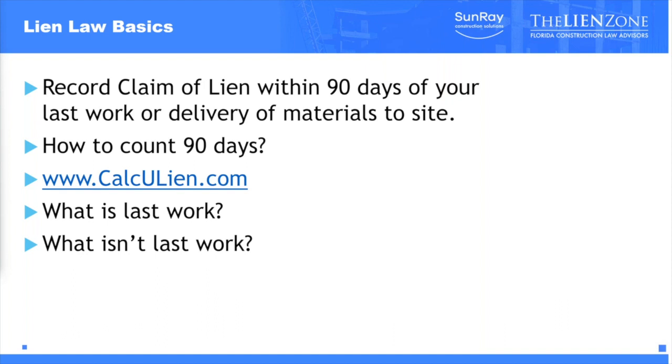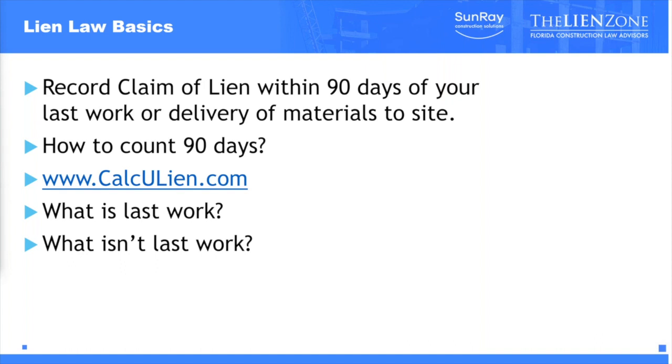The other thing that isn't last work is the mere act of passing an inspection. So if I do lots of work 3 weeks ago to get ready to pass an inspection, and then today happens to be the day that the inspector comes in, walks around, passes the inspection, and gives me my final, but I didn't do any work today, and I haven't done any work for 3 weeks because it was 3 weeks ago that I did my last work. Under the lien law, my last work isn't the day I passed the inspection, it's the date that I did the last work. Change order work does count if it's approved to extend the time.